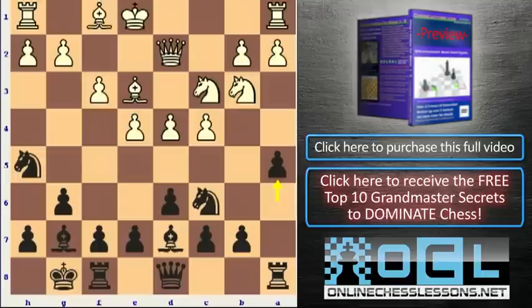After a6 had been played, this is what kind of drew me to this game. It looked so strange, but these moves actually, even though it looks like two moves on the far sides of the board have nothing to do with each other, they're both aimed at the d4 square. Strangely enough, this is some sort of strategic idea. Of course, he wants to drive the knight back with a4. And if white plays a4 himself, then there's this hole on b4 that black can use, and white won't be able to castle queenside very safely. So that should be okay for black. So he wants to just drive the knight back.